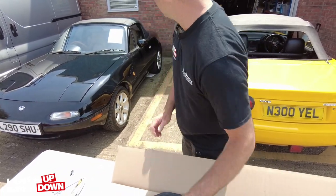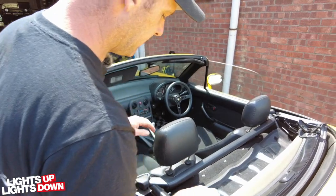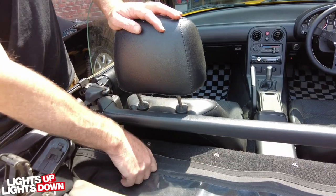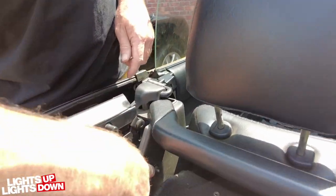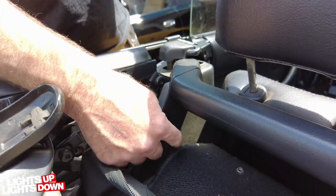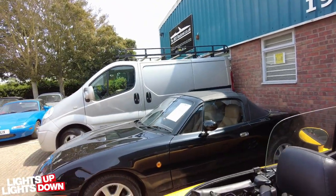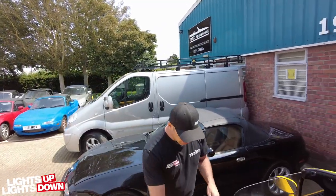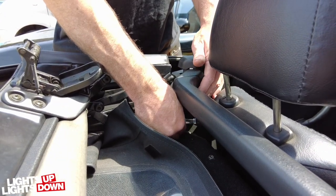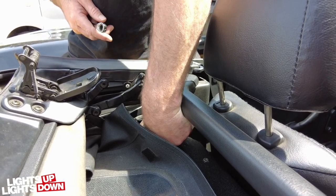Let me show you where it goes on the car. Even if you have the 1.8 bracket, that's not a problem. In this instance it goes where the pop mount is for the tonneau cover, and that'll be the same on the Mark 2s and the 2.5s. That's why I brought a 10 mil — because that bolt is 10 mil. Normally I'd use my electric ratchet but not many of you at home will have one of those, so this is exactly how it would be for you.